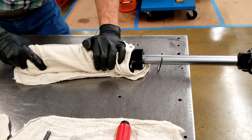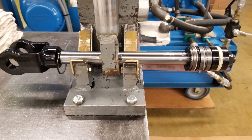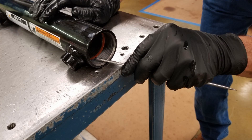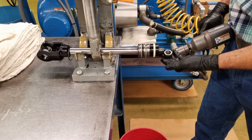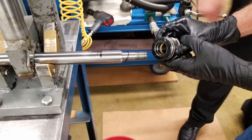Place the cylinder on a table and remove the rod assembly using the slide hammer technique. Now secure the rod assembly, extract the removal tool, and with an impact socket wrench remove the piston nut. Using the pick, remove the rod seal and then remove the gland and the unitized piston from the rod.